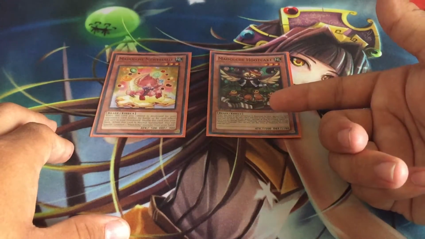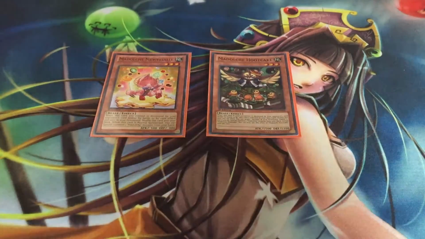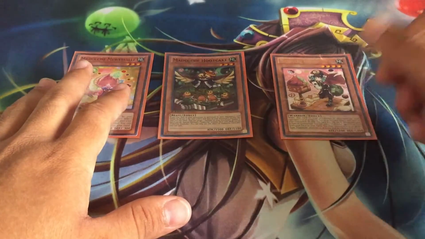Now Hookcakes will be able to activate, banishing the Angeli we just tributed off in our graveyard. We'll banish it to activate Hookcakes' effect to special summon a Messengerado from our grave. So as you can see, just two cards already got us 3 monsters on the field, but it's not even over yet.